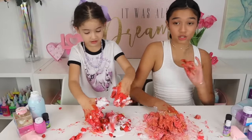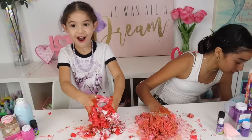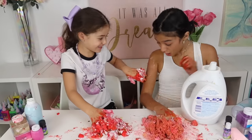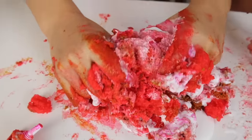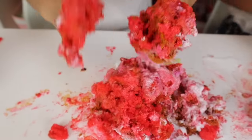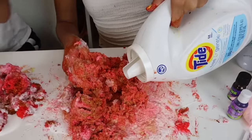I don't think so, but you know what? I am, Bella's not going to. I have some activator over here that I have only for me. Bella! Let's see, Bella, how is it even turning into slime? Look at this color. This is a little weird. That's an activator.